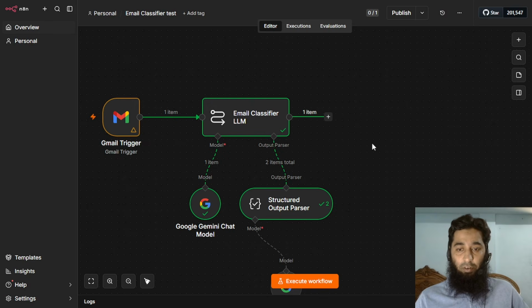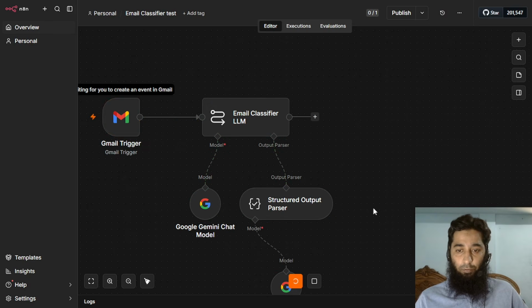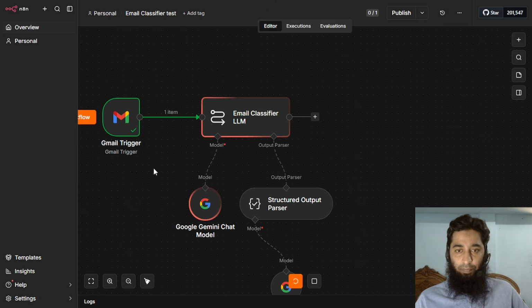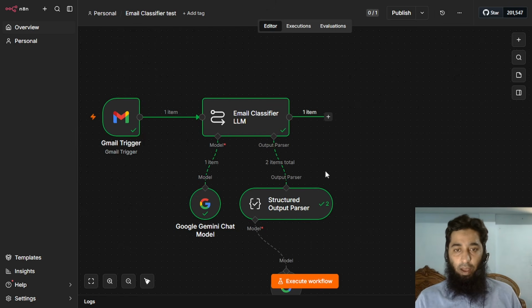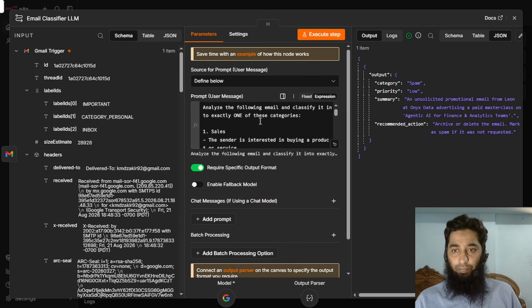So now what I will do, I will click on the execute workflow, and you can see the Gmail trigger is working, and after that the email classifier LLM is running, and we got our output. Let's double click on that, and you can see the category is spam, the priority is low, and the summary is that an unsolicited promotional email from Leon at Onyx Data, something like this.